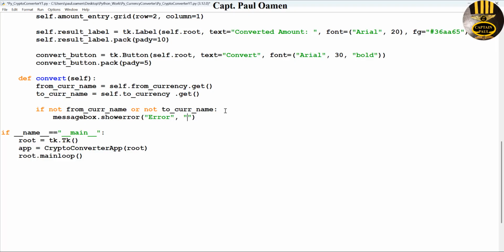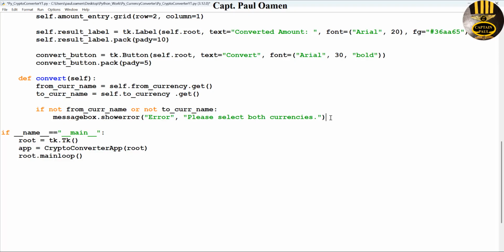So the message is going to be, please select both currency. Yeah, that'll do.